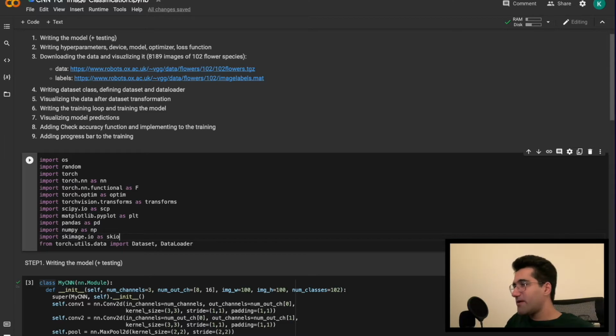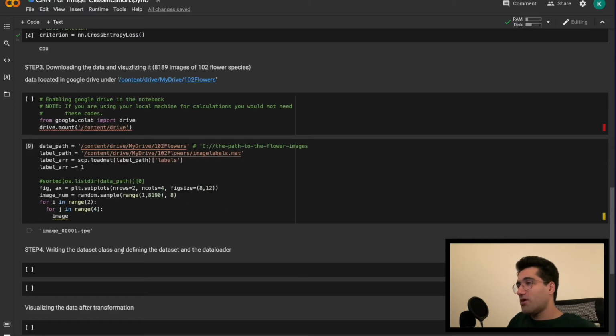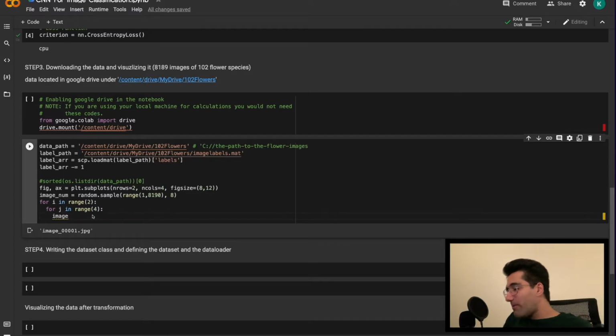This sister package, scikit-image or skimage, is developed to analyze images, perform manipulations, filtering, and different sorts of transformations on images. One of these things obviously has to do with opening the images, and that is what I'm going to use. Once it's opened, it's going to be a NumPy array, saved under image. We first need to open an image so that we can visualize it, and that's exactly what we are going to do.